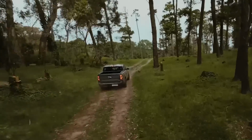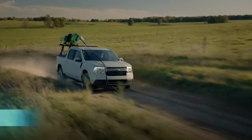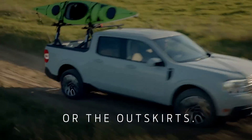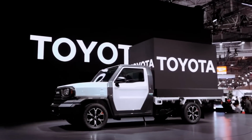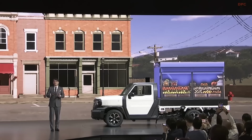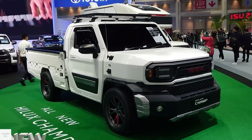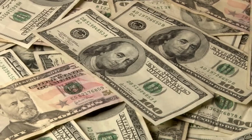It's the masterclass in delivering affordability with a dash of swagger. They're steering into a new age where budget-friendly rides don't mean skimping on profits. These brands are cutting costs but still laughing all the way to the bank. Let's face it, at the end of the day, manufacturers are in the business to make money, and they'll not do anything that will jeopardize that.